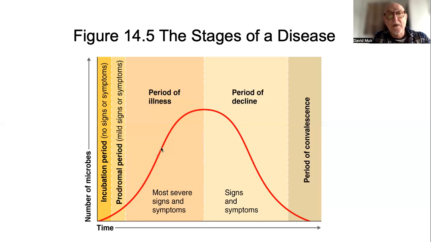It's only in the next period, when the number of microorganisms develops so high that they begin to cause perceptible damage, that we enter a period of real illness. In this period, the microorganisms, depending on what they are, of course, will be causing damage to the patient, damaging tissues, damaging physiological function. And this is a period of the most severe signs and symptoms. And they become particularly acute at this period here, which is often where many of the symptoms are caused not just by the microorganism, but by your own immune response.